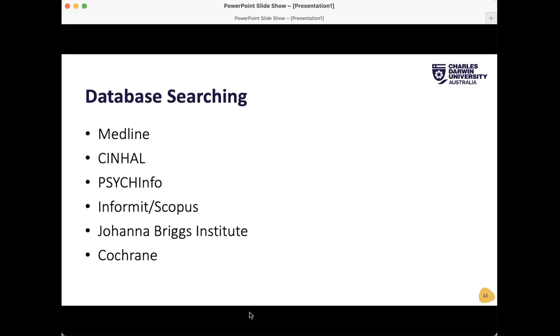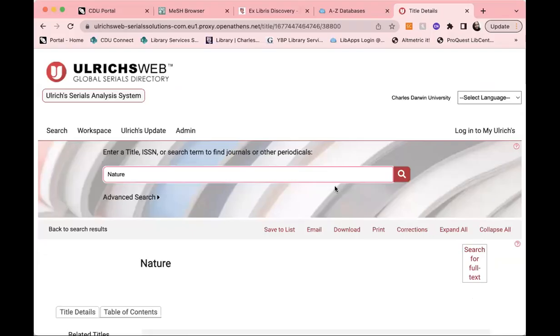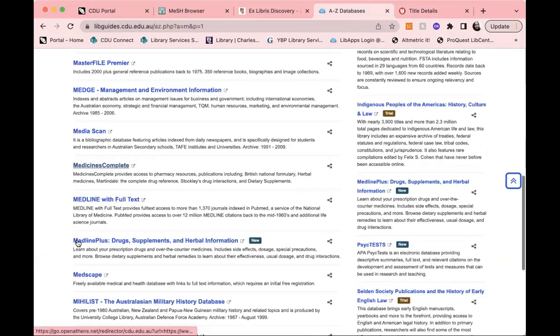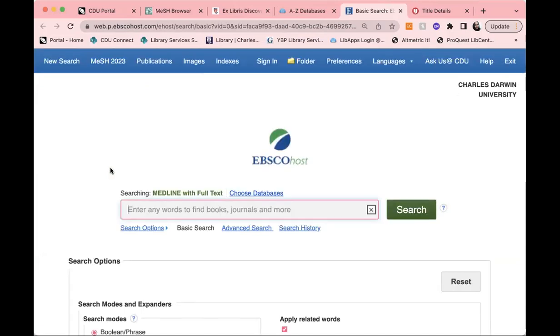So I am going to go back into our databases and I'm going to go into Medline. Where's Medline? There we go. Now, the really cool thing about Medline, CINAHL, and PsycINFO is that they're on a platform called EBSCOhost. Okay. Which is a good thing if you're just doing a general search, because that means you can search all three databases at the same time. Okay. If you were to incorporate MeSH, and I will explain this later, into your Medline, CINAHL, and PubMed, and PsycINFO searches, you cannot search them all at the same time. And this will make sense later on in the video as well.